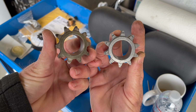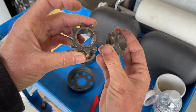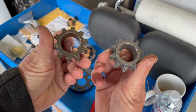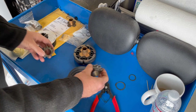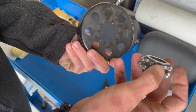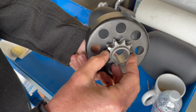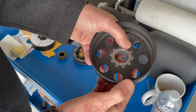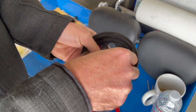And we lost 1, 2, 3, 4, 5, 6. Six of them. But the actual chain portion was fine. So, new one, old one. So we will put that back, install this in here. And we have cuts on the ears here, and that's what goes here. And that's actually what broke it, is when this started wobbling, it took all the abuse, because there's really nothing but the snap ring holding it back here, so it just cracked the ears right off of that thing.